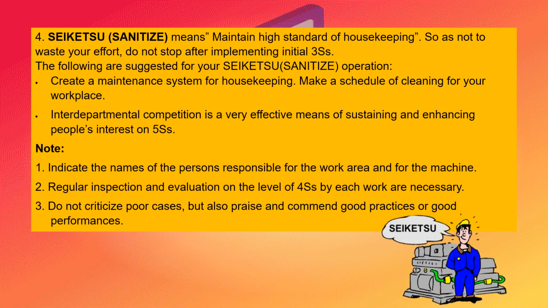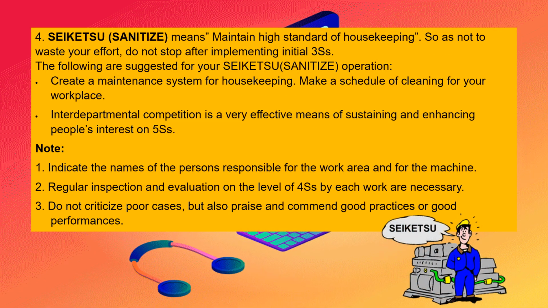Number 4. SHITSUKE or sanitize means maintain high standard of housekeeping. So as not to waste your effort, do not stop after implementing the initial 3 S's. The following are suggested for your SHITSUKE or sanitize operation. First, create a maintenance system or housekeeping. Make a schedule of cleaning for your workplace.